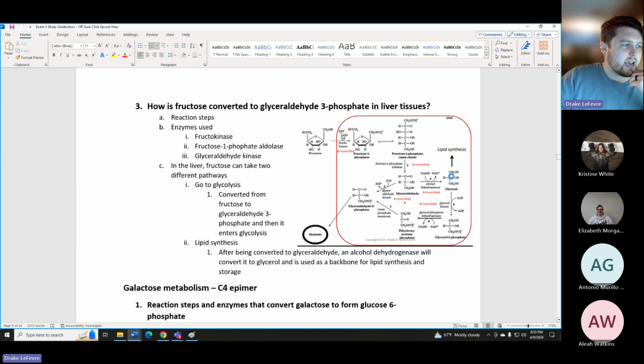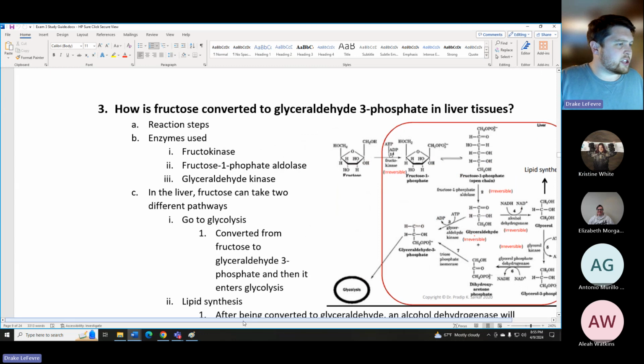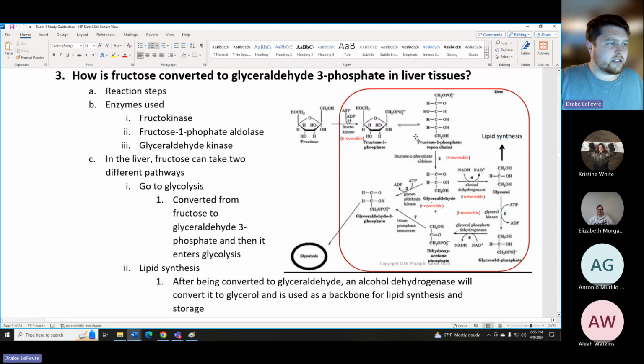Okay, so we have the glycerol side. Go to glycerol 3-phosphate to DHAP, and then glyceraldehyde 3-phosphate, and that's the intermediate into glycolysis. Or we can go straight from glyceraldehyde to glyceraldehyde 3-phosphate and into glycolysis. When you're studying, I'd take a moment just to read all these different enzymes. Take a moment as well. Make sure that you remember what the names of the enzymes do.